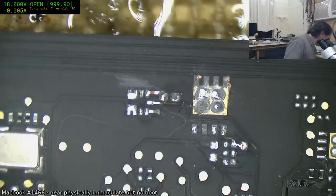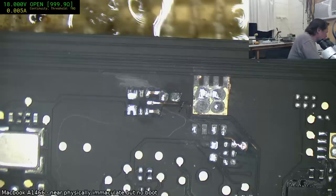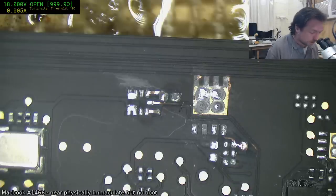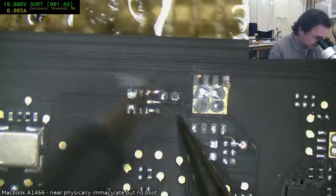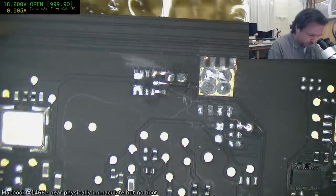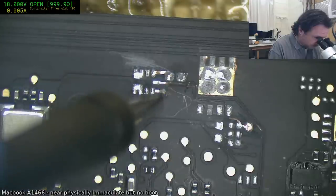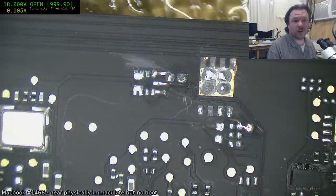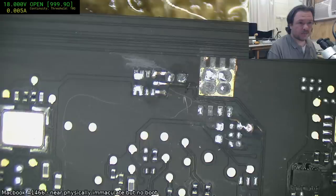We'll just see whether we've got ground on that particular via there that we were looking at. Just got to untangle my leads. That was the soldering iron, not. So yeah, you can see it's distinctly louder. So let's pick a ground point. Okay, so we do have an active ground connection there. And this one here is 1V05. I'm just trying to find where I can pick that up again.